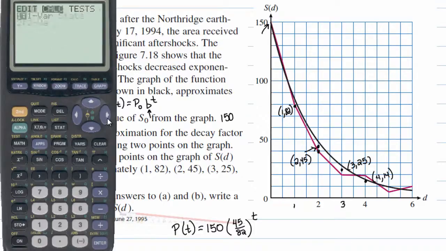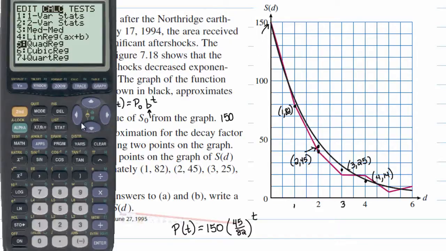Now I'm going to calculate, hop over here, I'm going to calculate a regression curve. And what a calculator does is it gets you the best possible curve that will fit to this data. And you get to actually select what type of curve it is. So you could select a line, try to fit a line to all 4 of these points, which is not going to happen. You try a quadratic function, or a cubic function, or a quartic function. But I'm actually going to do an exponential function because we're talking about exponential function. So I'm going to go ahead and select that.